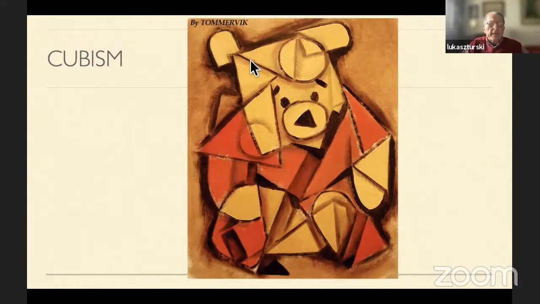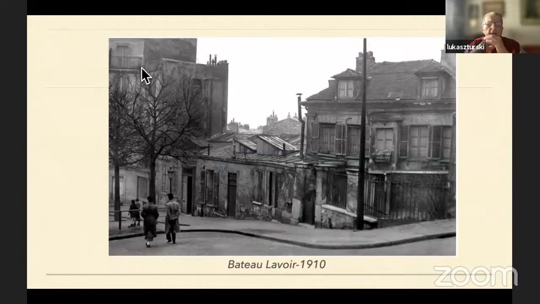And all that is related to that shabby-looking building. This is the original black and white photograph of a building in Paris on Montmartre, which was a hub of the art and all sorts of intellectual revolutionary thinking in Paris at that time.